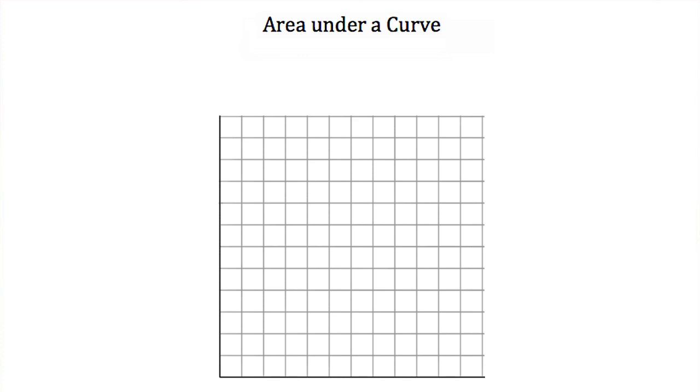So now let's try finding the area under a curve. And let's start with the most basic curve, a horizontal line. Here I have a horizontal line, y is equal to 8. If I want to find the area underneath this line, well, this line goes on forever, so we're going to have to pick x values to find the area between. Let's pick 0, and let's pick 8. Now if you imagine lines going up from x equals 0 and up from x equals 8, then what I've created between those two values of x and our curve, y equals 8, is a rectangle.